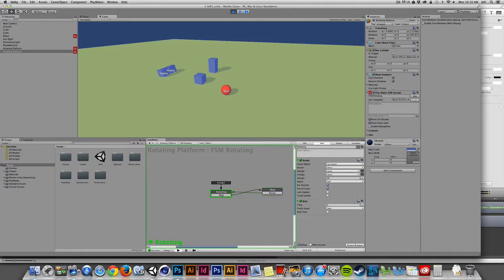Now we do have a little bit of an issue here, because ultimately the idea is that we want to be able to move our character and hop up on top of these things and try to move across them. So this is an obstacle that maybe we want to move across, or move around or in between. In order to do that, we need to build some kind of ramp.